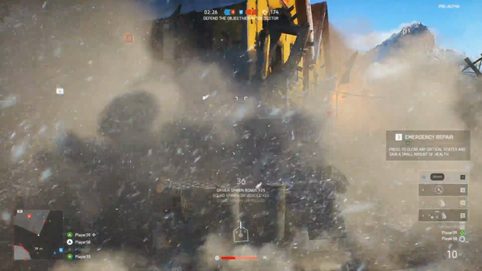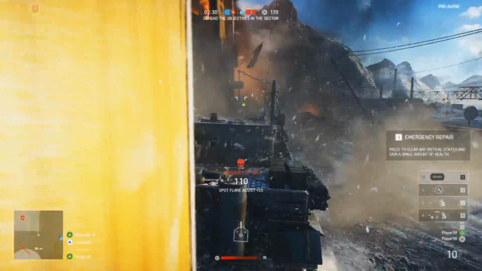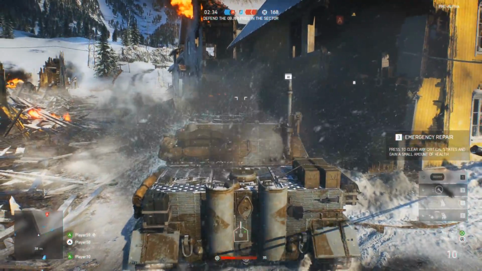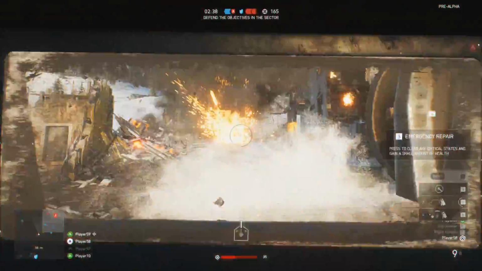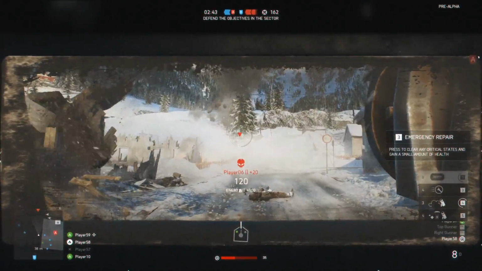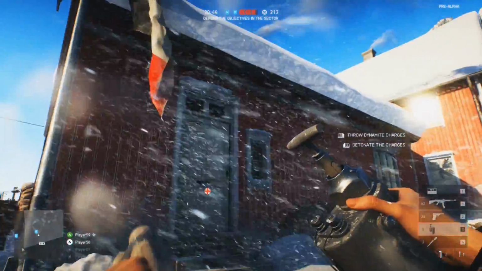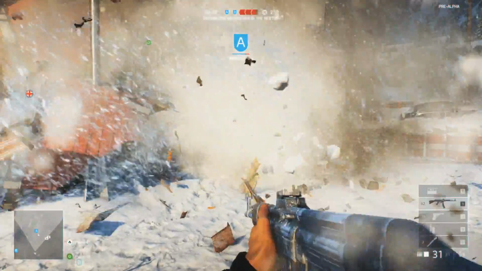Drove into that house there. You can see all the other bits falling down afterwards. And there were a lot of things that just weren't in this build, but some bugs as well. You know, I saw some vehicles glitching out, some bodies glitching out. But just trying to take people out here. This is a bit of destruction. Just seeing what the limits are.